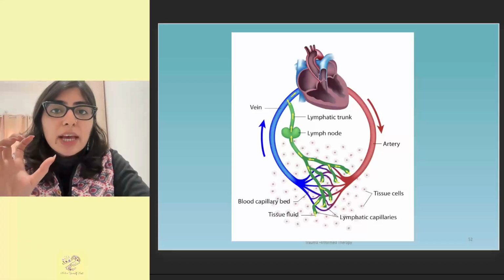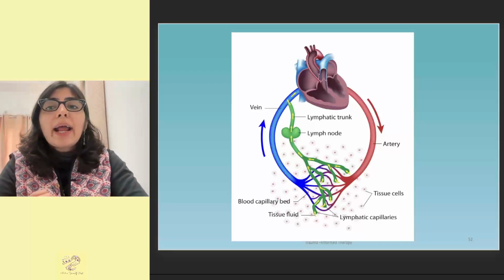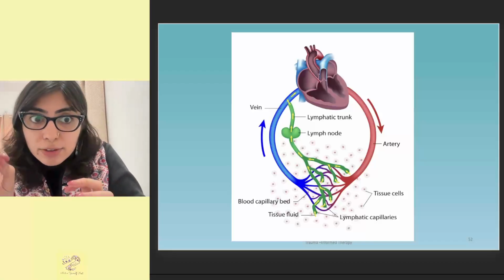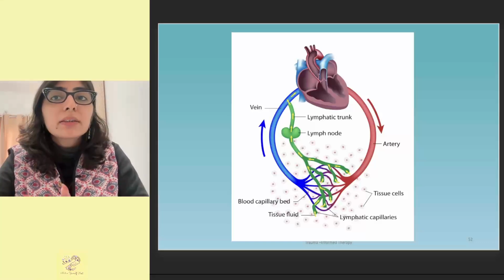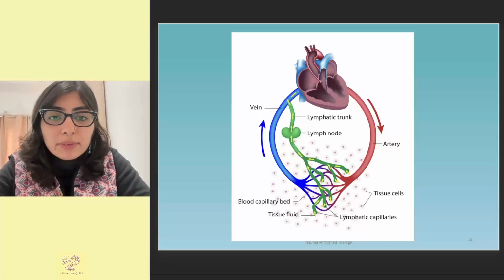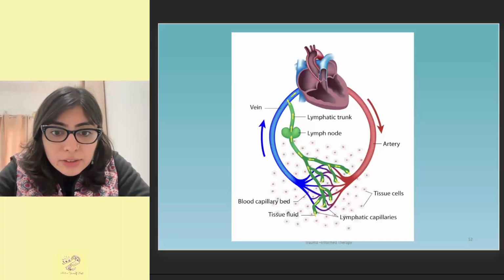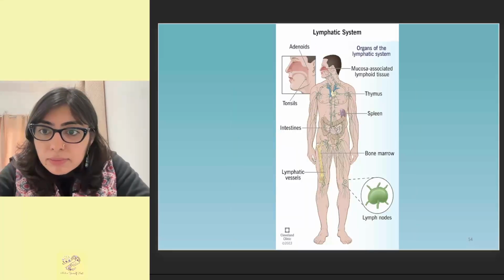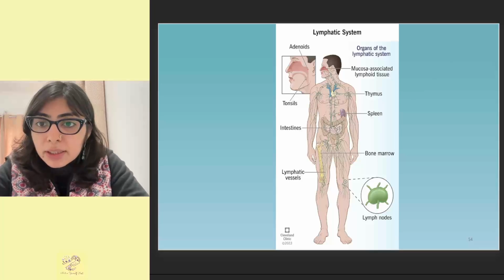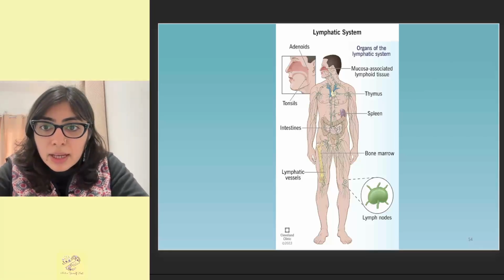Circulatory in a way where it is taking and cleaning the leftover blood, and immune system in that it is taking those specific cells of the blood that help us in fighting pathogens, bacteria, or any form of infections. So today's topic is not very long, so I'll try to wind up early. Again, this is another image of the lymphatic system.